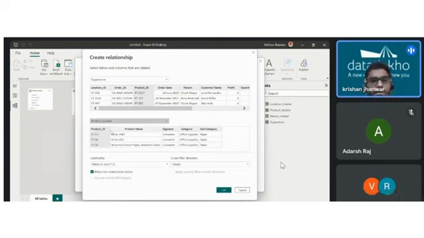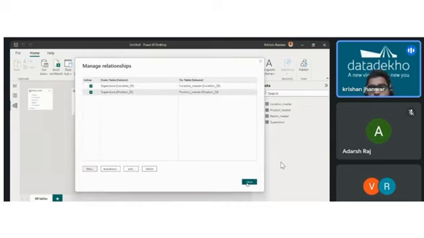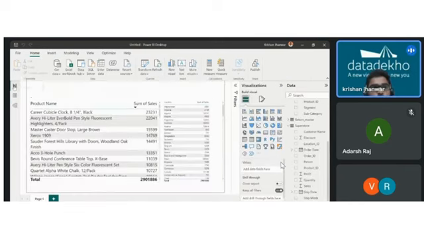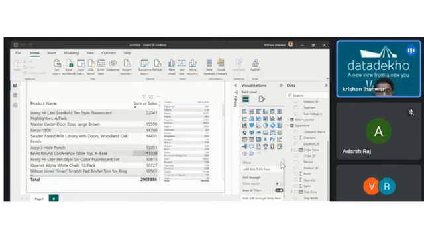The beauty of Power BI is that once you select product master, Power BI will automatically take the product ID. You know that this is product ID, this is product ID, these two are the same. The relationship is many to one. Click on OK, and now this is active. Close this, and once you go to the report view, you see the numbers changed. Previously the numbers were coming 23, 22 or 15, 14, something. Now this is coming different. So I hope you got the answer.